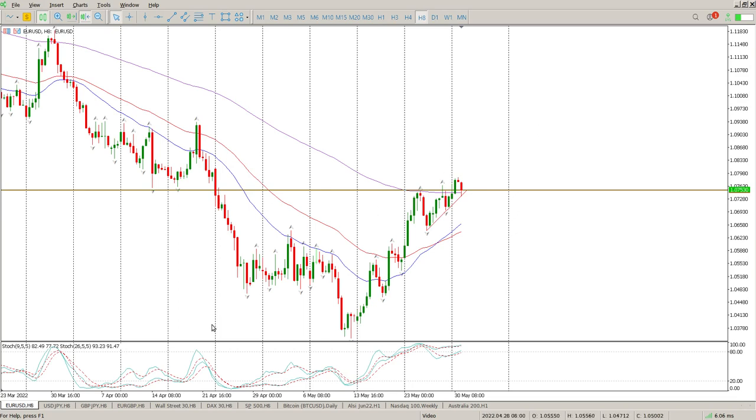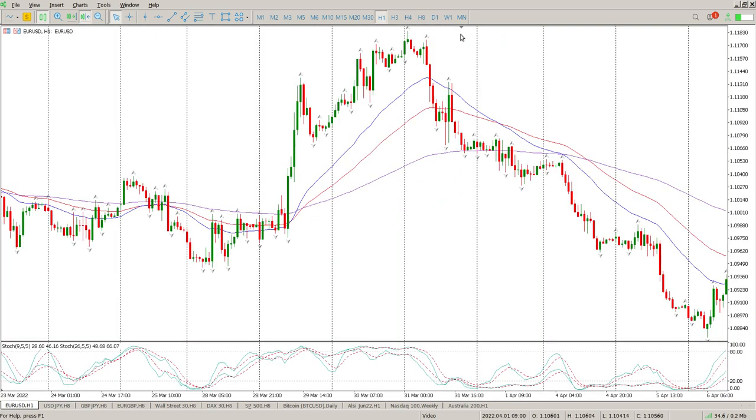If we look to the left, you can see we are flirting with this level. We did get a breakthrough and then came back to test it, testing the bottom of this trend line as well. So the big question we should be asking ourselves right now is: is this a flag, or is it a flat top triangle with a break and a retest underway?